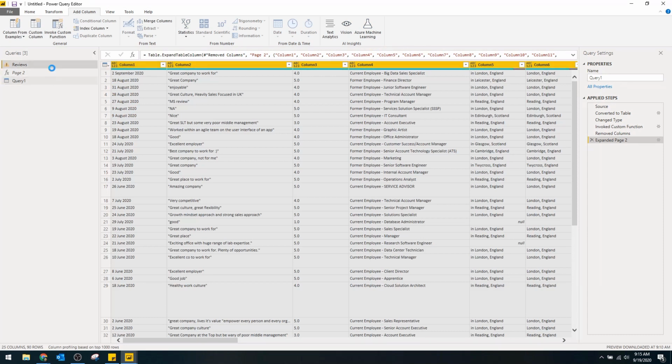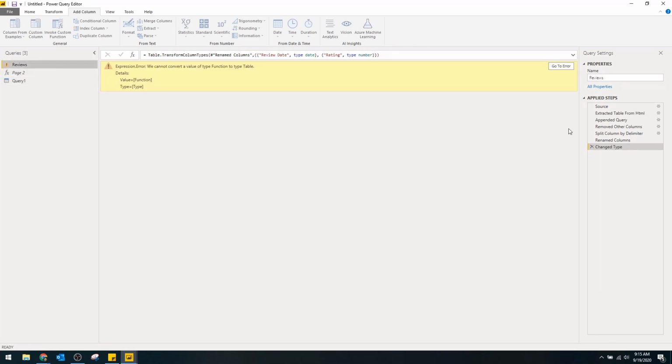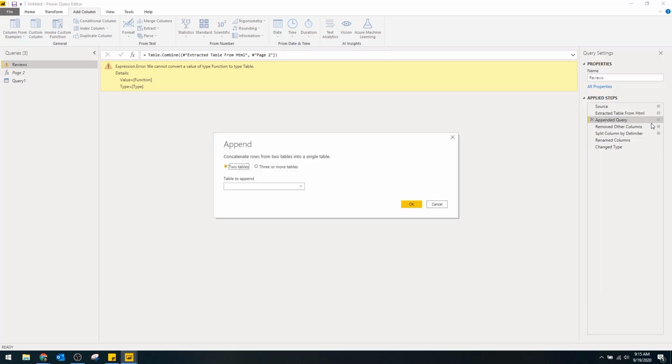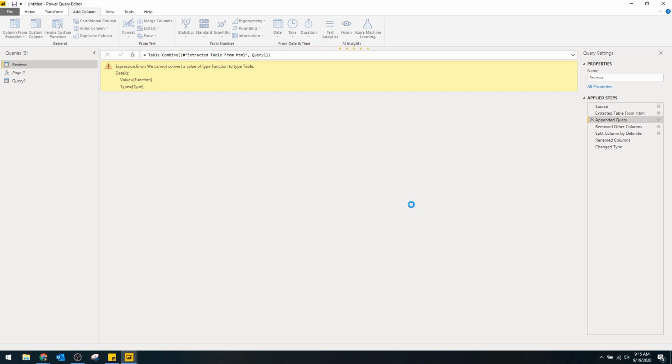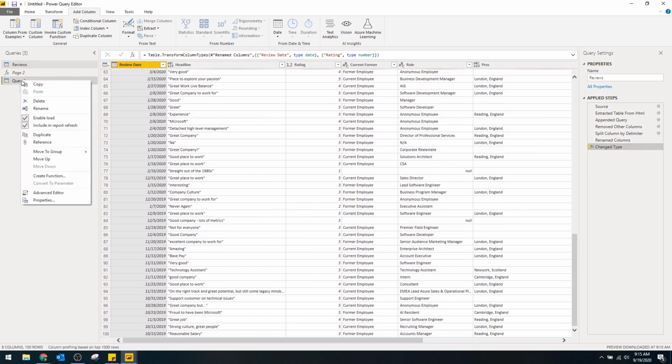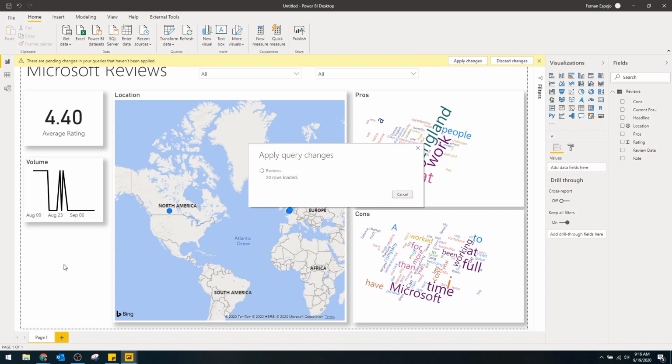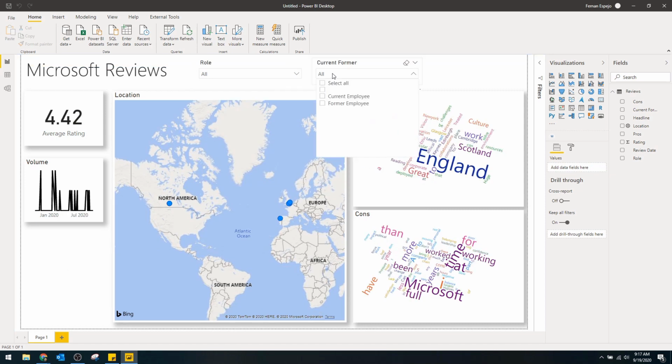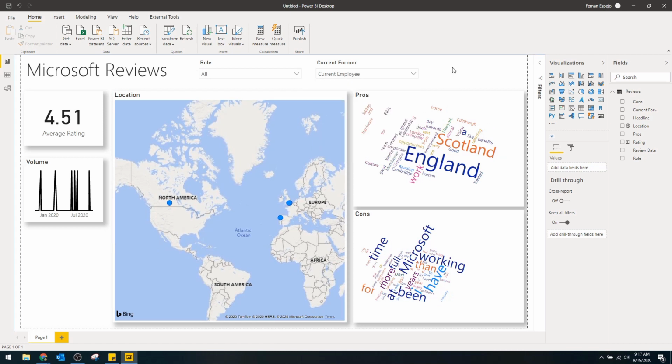Let's now append that data to our main query, reviews. It's complaining now because we modified the page 2 into a function, but no worries. All you need to do is click the gear icon under the append query step. We want this step to use our new query now. Then hit OK. And you now have the Glassdoor reviews for pages 1 to 10. Let me disable the load for our query 1. Hit close and load. And once that's all loaded up, you'll see that our visuals refresh their calculations for pages 1 to 10, which is exactly what we wanted.